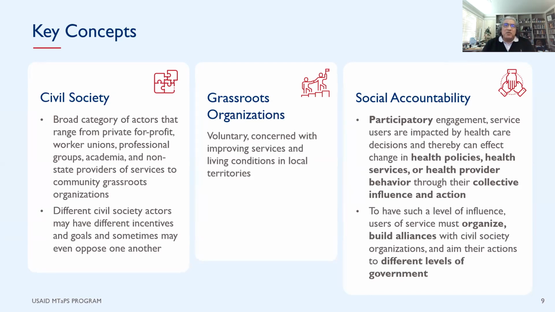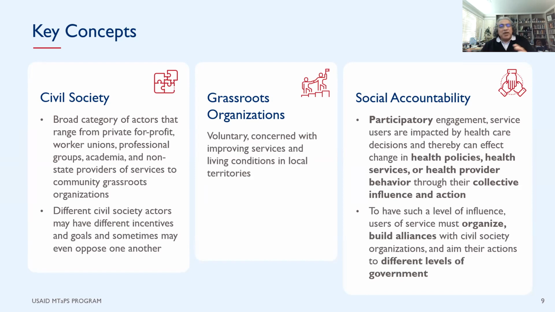The next concept, which is very important, especially for social accountability, is grassroots organizations. Usually they are referred to as part of civil society, but for social accountability, it is very important that we make the difference: grassroots organizations are those voluntary community-based organizations whose goal is to improve the living conditions and services of the territories where they live. In other words, they are not professional people that are paid to work in development. They are voluntary people. And this is very important for social accountability.